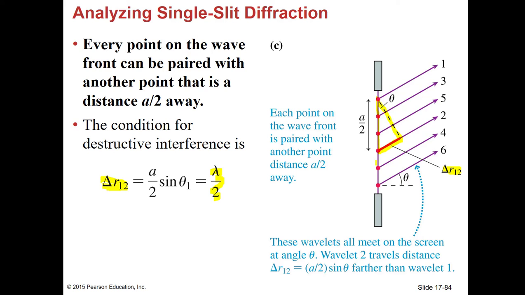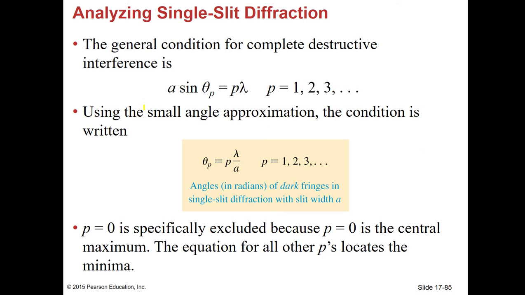So this is again the condition for destructive interference, and we get this formula then. The general condition for destructive interference, this is giving us the dark spots, and instead of using m, they're using p here. Put it all together, what we did on the last slide: a sine of theta p is equal to p times the wavelength. It still works out, just like we did before, that the tangent of theta p would be the distance to whatever bright or dark spot we had divided by the distance to the screen. So you could still use some geometry with this.